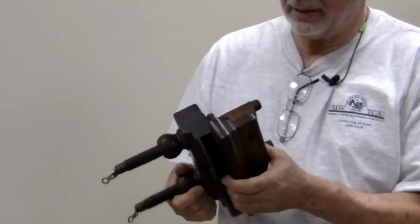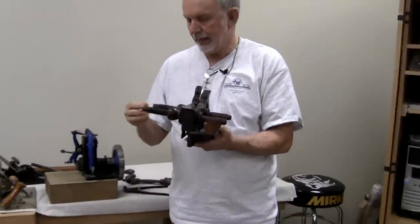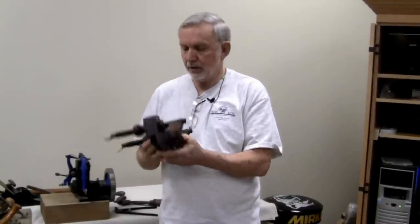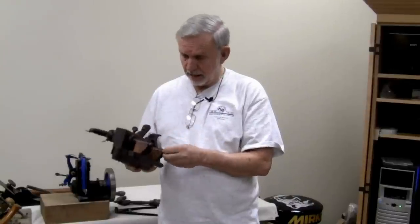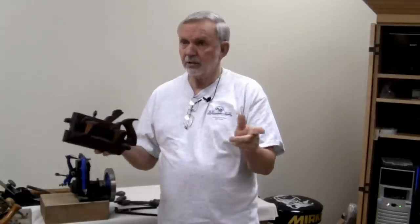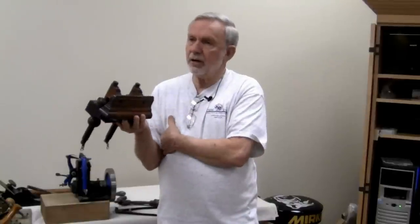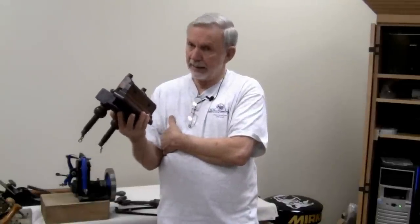Tell you a little story about this. About 1900, there was a company called Chapin Stevens, and Chapin bought out the Stevens company, and they manufactured wood planes, plow planes. Back then, you worked 10 hours a day, and if you were a grunt, you made 10 cents or less an hour. That's something you want to remember when I'm talking about some of these tools. The most expensive worker in the factory was the guy that made plow planes.